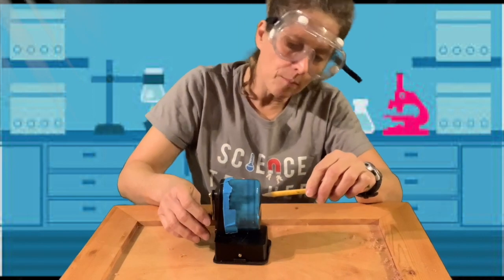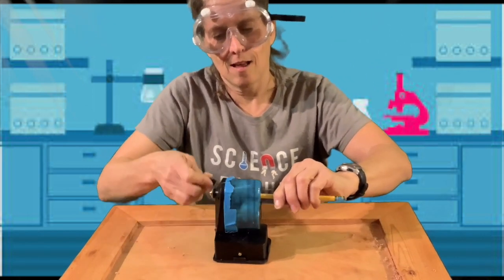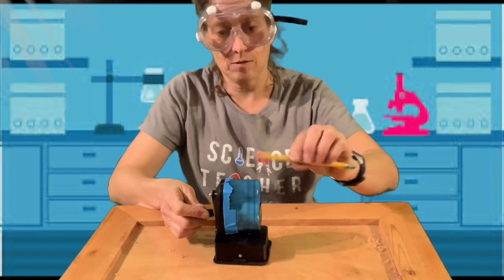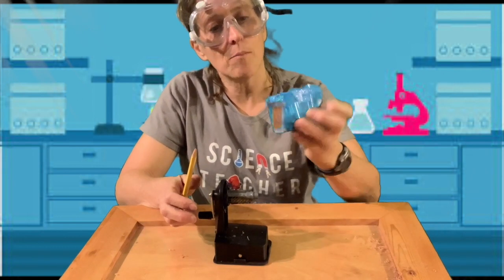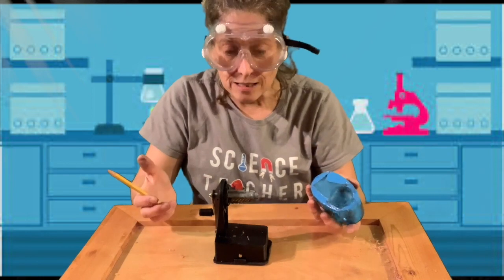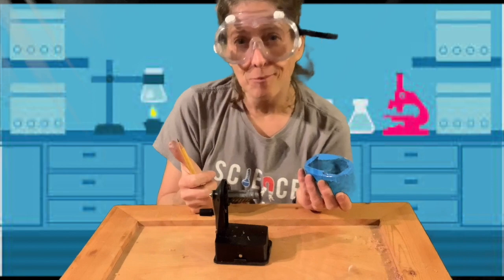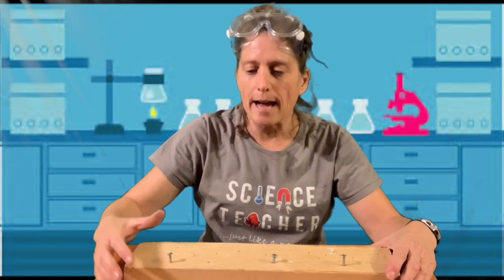Now, when I sharpen my pencil, all of the pieces, oh, that does a really good job. All of the pieces are caught in this little cup and I can just dump them out when it gets full. What a really cool, simple machine that uses the wheel and the axle. Awesome.